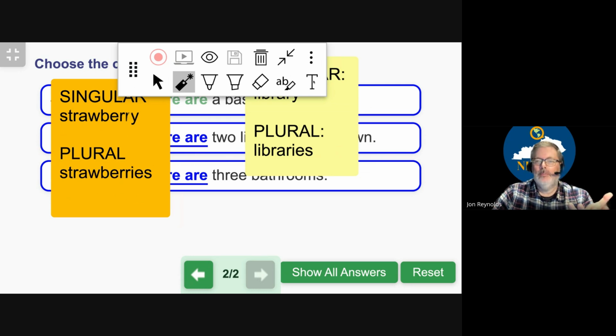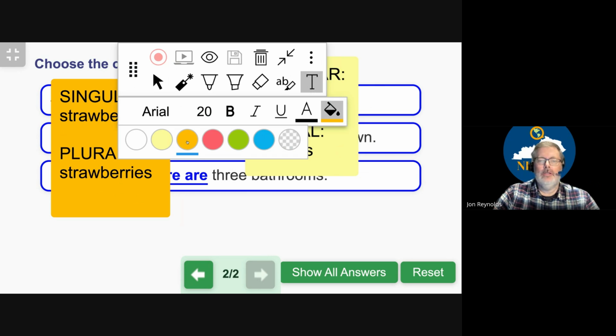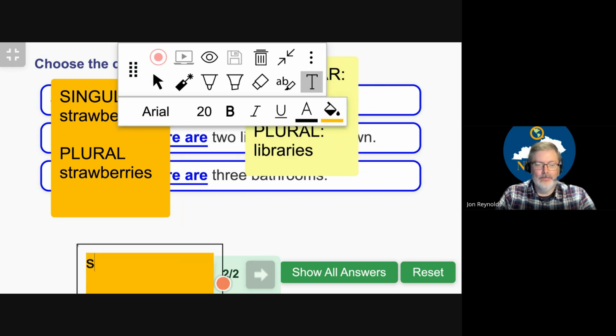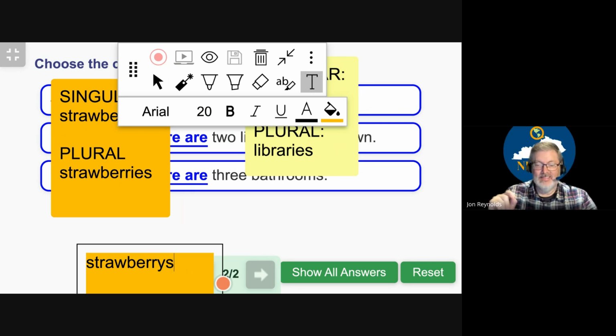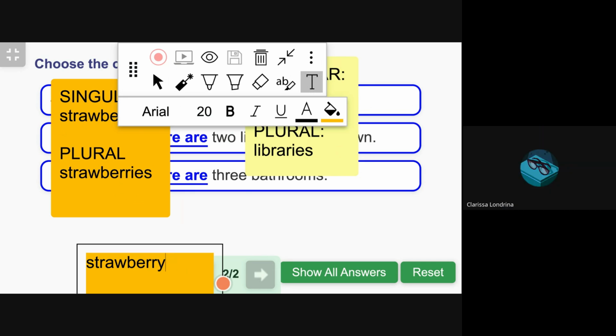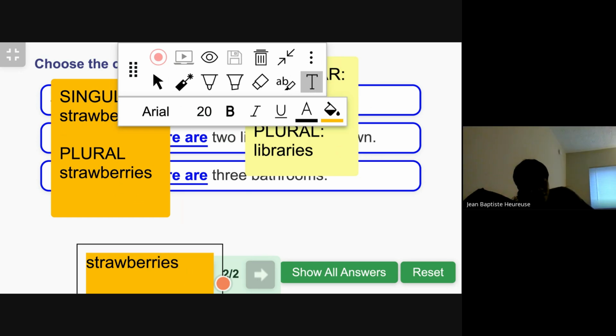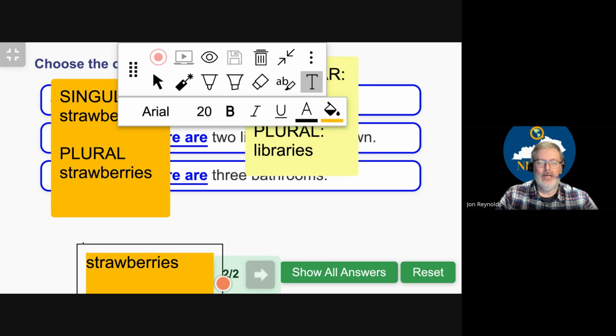So for example, if I were to spell it like this, okay, let me show you. If I put the Y like this, it looks like strawberries. That's okay, but it's not okay for the writing, right? It's not okay for the writing. So we change it like this. We put I-E-S.